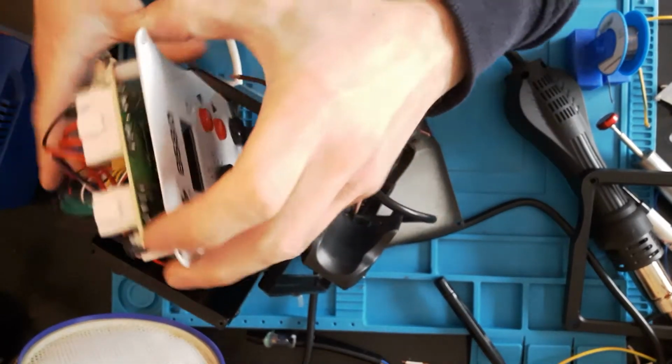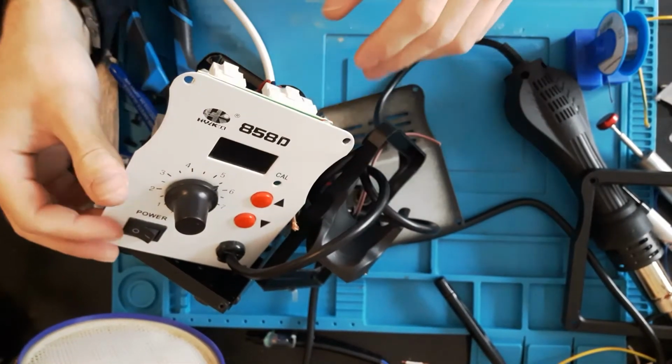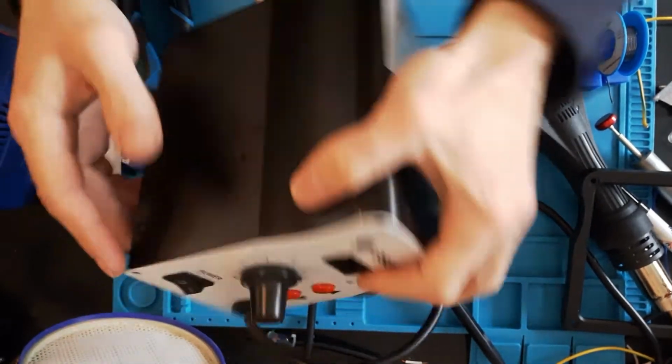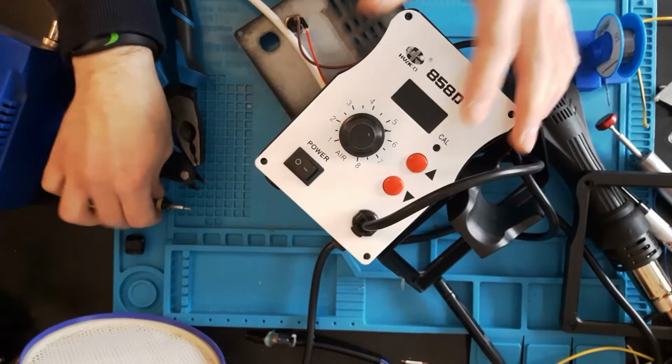Yes, I did mark it. Thank God for that. Questioning my own ability to remember where I put things. Live going down there. Actually, I can put the screws back in this side now.